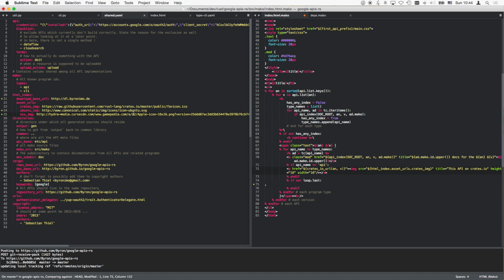Here we go. If API name is that. So otherwise we have a program, and here we want to generate one of these.